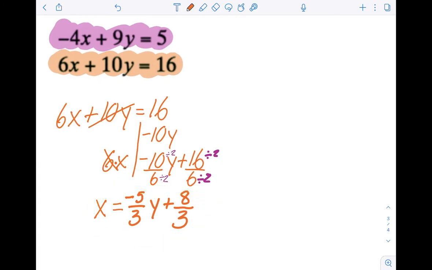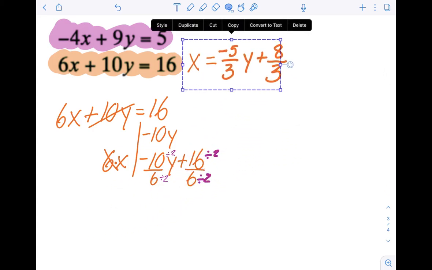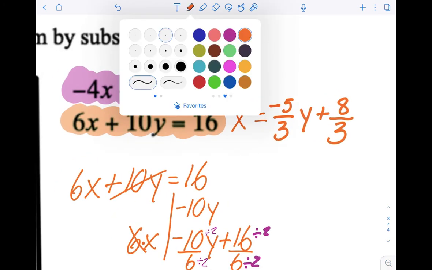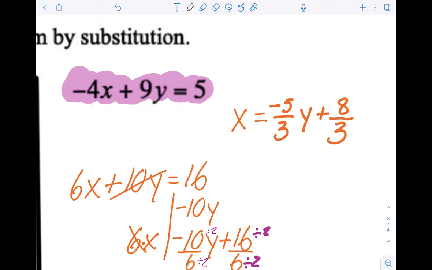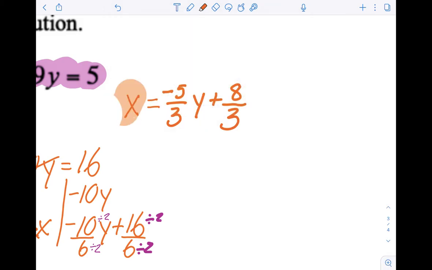My new orange. So what I'm going to do is, I mean, you guys are going to have to recopy, obviously, but instead of recopying, I'm going to do this. I'm going to put it right there. And then what I'm going to do with this original orange is I'm going to cross it out just like that. So this is my new orange right here. Right?